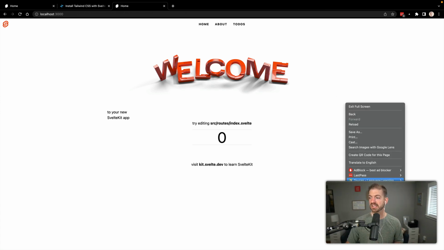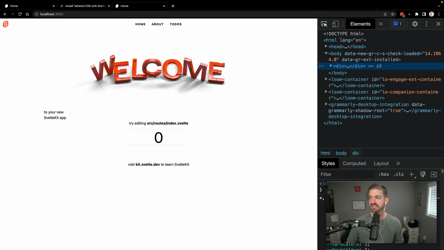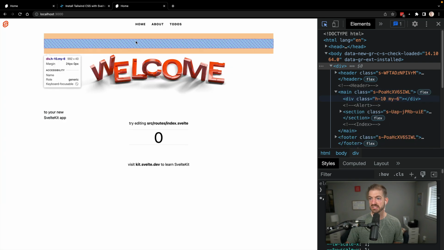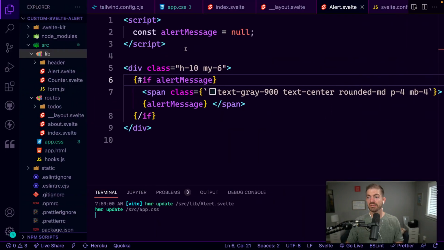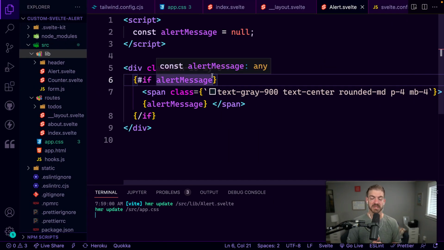So we should see now if we save this while alert message is null. That goes away, the message does, but if we look, we gave it a height, so it's still going to take up its necessary space, which is actually what we want. So there is that alert. It's not going to have a text until you actually add something, but it does take up space, which is good. Cool.